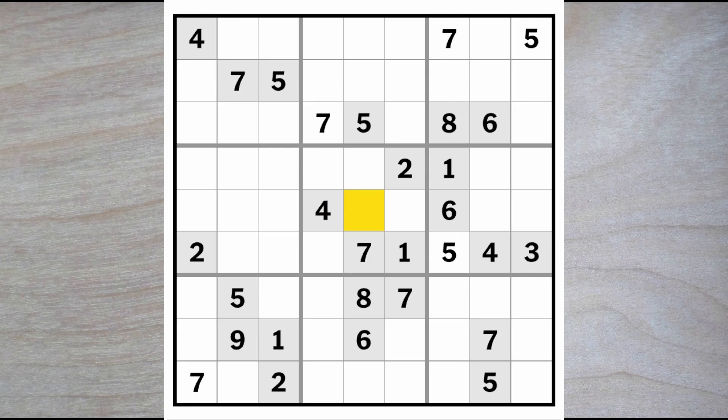Can we use that for anything? Now we need a one, two, and a four for these squares here. All I can say is that a four can't go here, and a two must go here or here. So the three and nine here — that leaves the five, eight, and a six for these squares here. The six, of course, blocks here. So this is a five or an eight. Since one of these is a nine, this can't be a nine, and this nine blocks this square. So here's a nine.